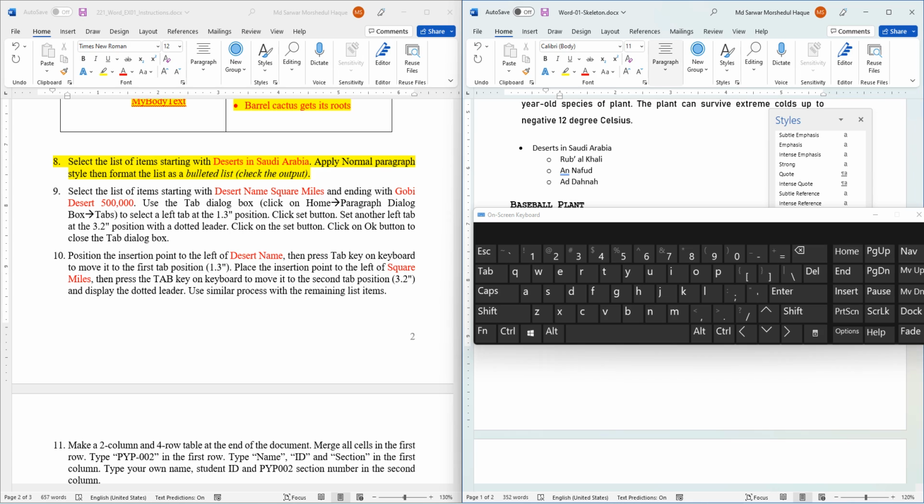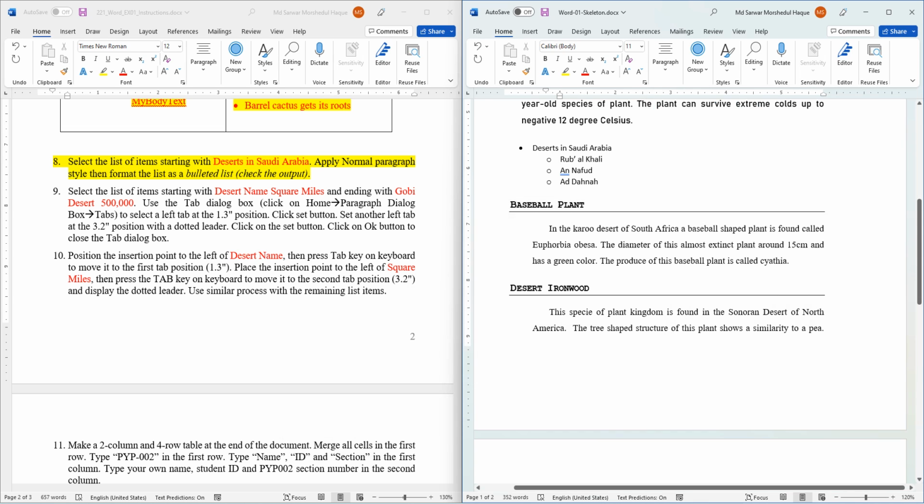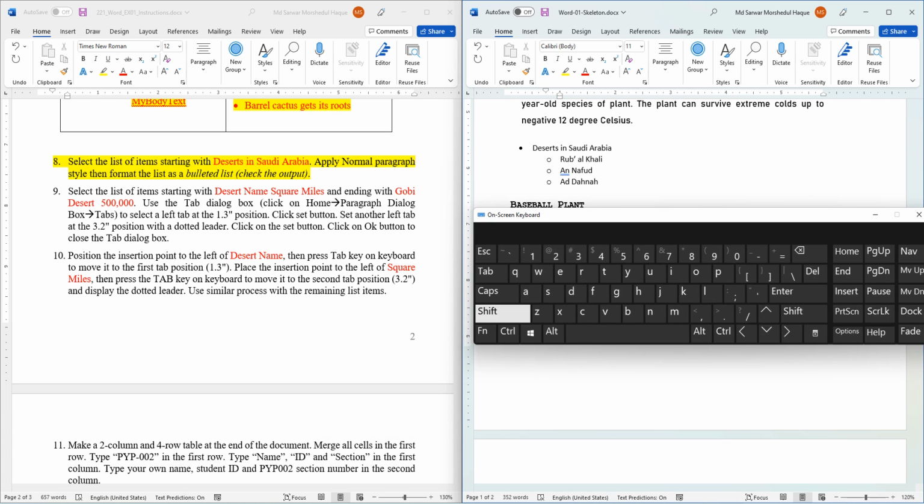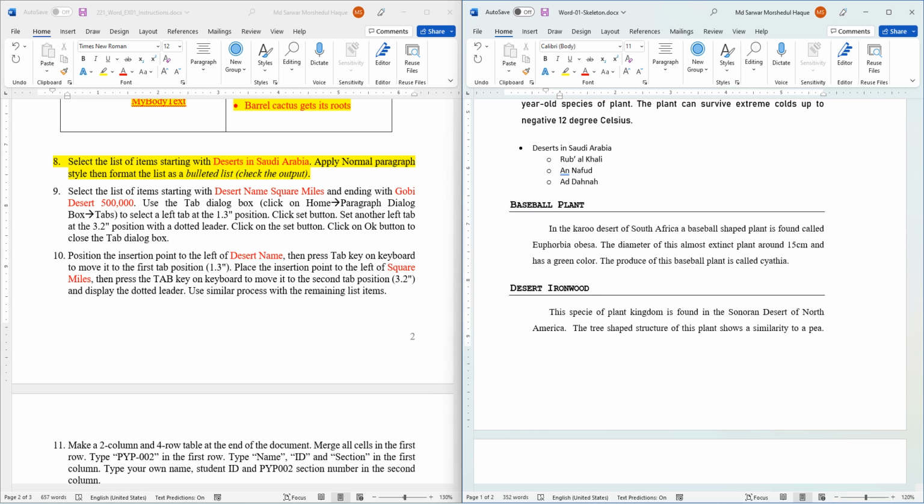Also that is possible from the menu, from the paragraph option, increase indent. So you can press decrease or increase as you need. You can use this one, or click the tab button on the keyboard to change the list level.